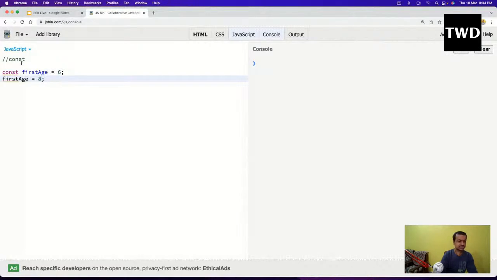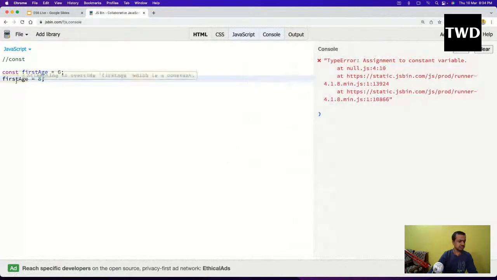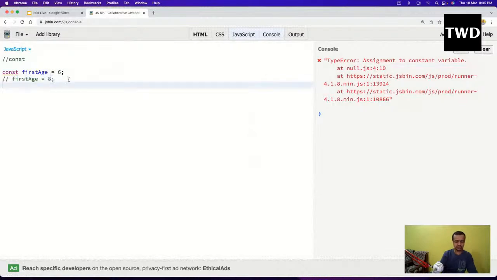We have seen this thing, this is not allowed, and it will throw an error. But if I remove this, it will be allowed.